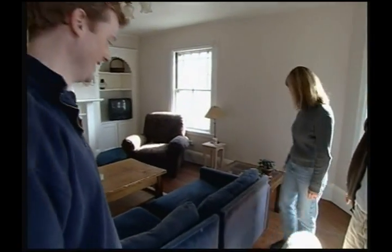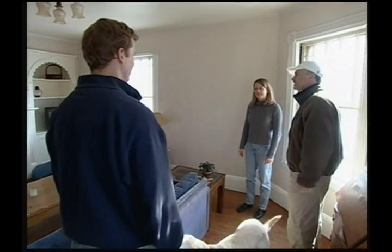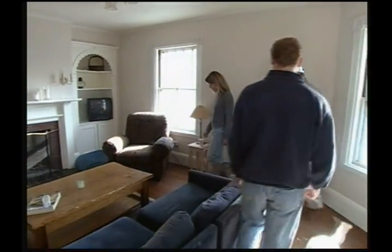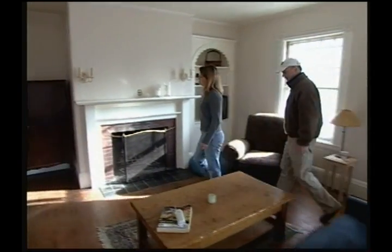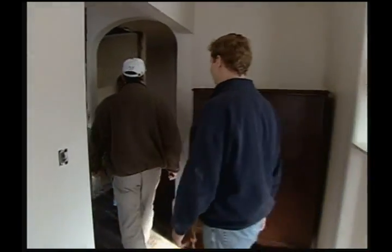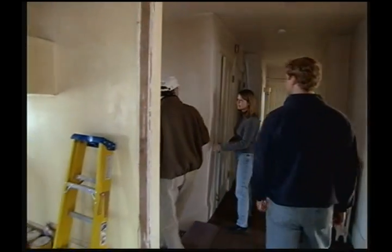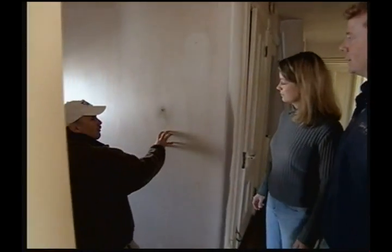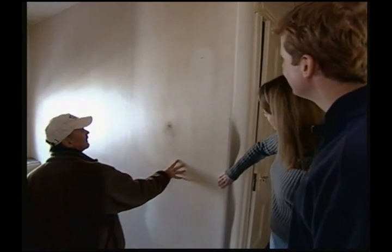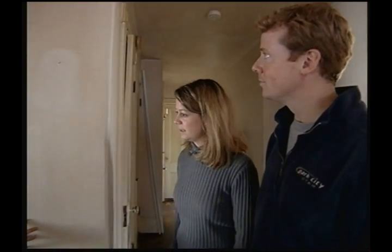Sounds great. Kathleen, you said you had some problem with wallpaper. It looks like you did a pretty good job. Yeah, the wallpaper's been really tough to get off. Let me show you what we have in the hallway. Okay. We've got several layers of wallpaper that has been painted. Oh, that's a no-no. So it's a real problem. Oh, please, promise me, for the rest of the project you won't do this. I can't imagine why anybody ever would, but we really need to get this wallpaper off so that we can put some fresh paint on and clean it up.